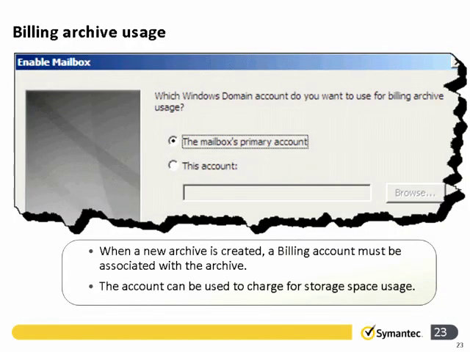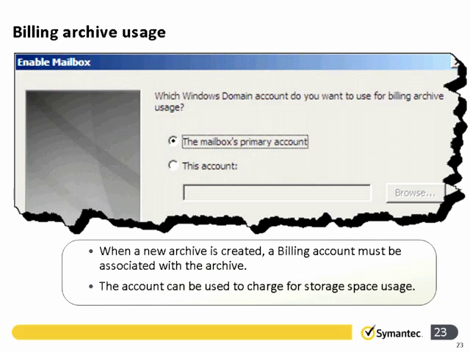Another thing that can be configured as part of enabling the mailboxes is billing archive usage. The idea here is that there may be some scenarios where you're going to charge people based upon the amount of storage that they're using. So you're going to be taking that storage off of those frontline servers, but you're still going to have some storage even after we do our compression and our deduplication to get our single instance storage. By default, it's going to charge that particular mailbox's primary account, which is the account associated with the mailbox.